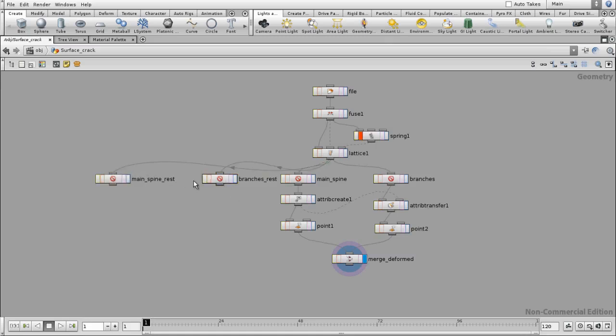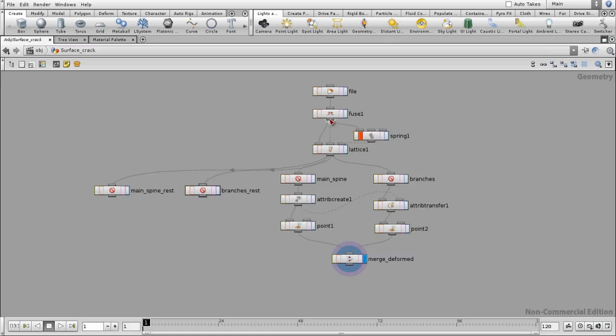Now when the SOPs are copied and pasted, Houdini has actually connected them to the lattice SOP because that's where they are originally copied from, and that connection isn't what we want. We want to connect these to the fuse SOP. And again, remember, this is very important because we want to make sure that the rest position has the identical number of points in it as the deformed geometry.